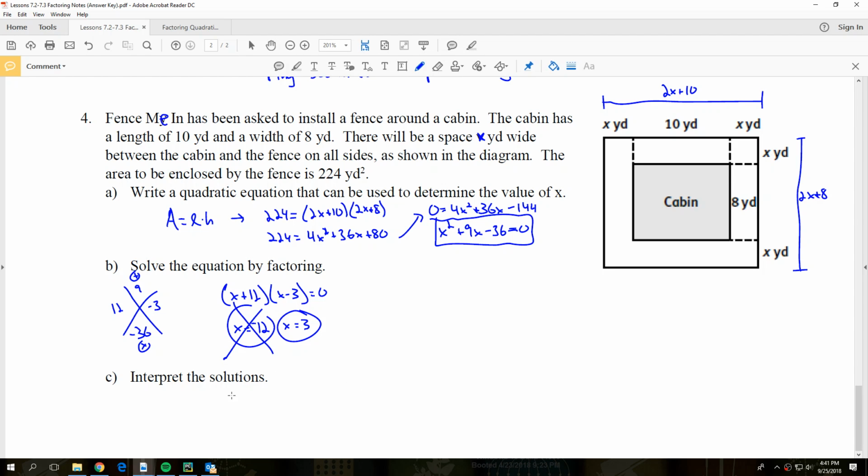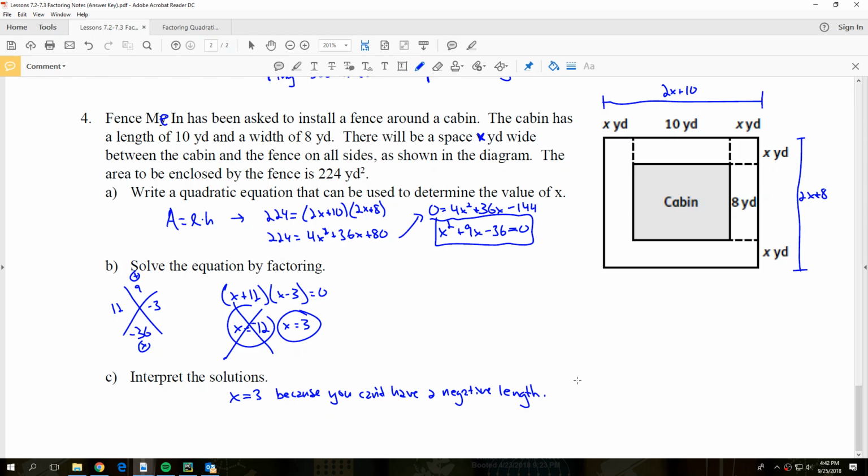And the reason why, we're going to say x is equal to 3 because you can't have a negative length. And by the way, you're going to see a lot of that in solving quadratic equations with real life scenarios. Typically one will end up being negative, which you won't be able to use, but you will be able to use the other one, which works out really nicely.